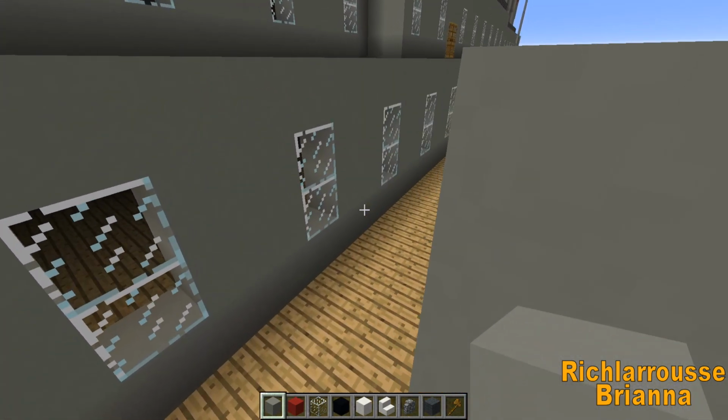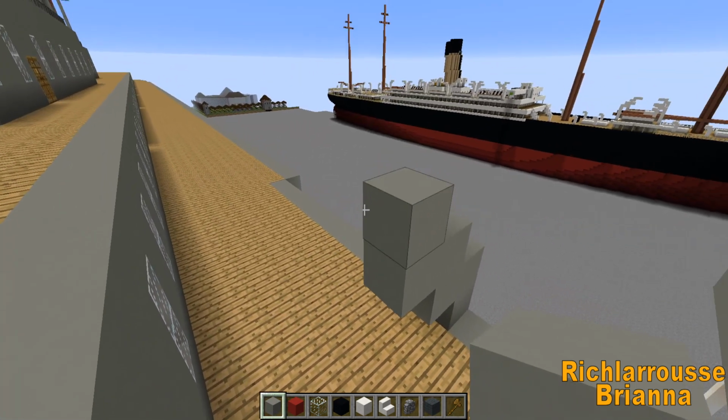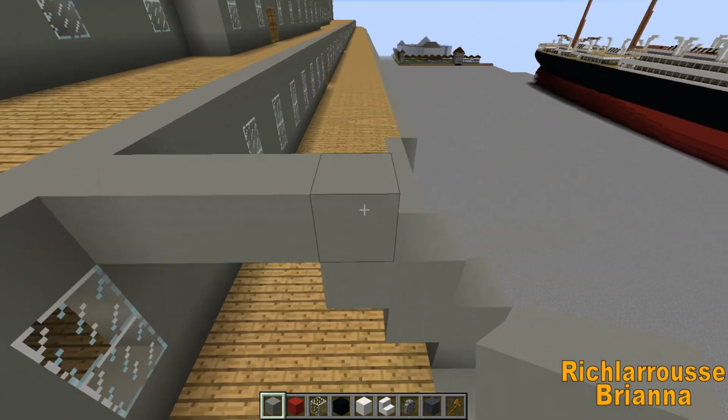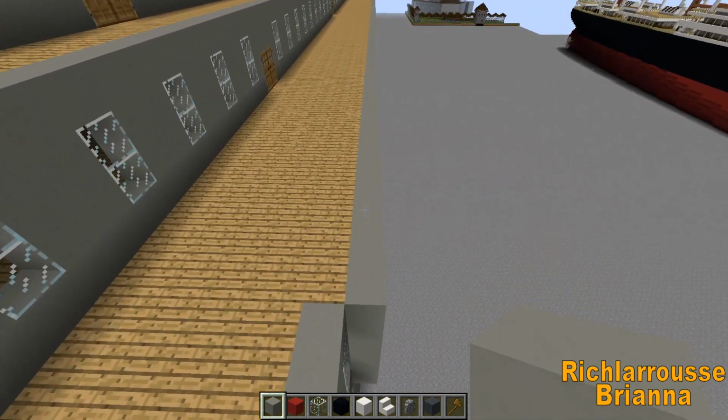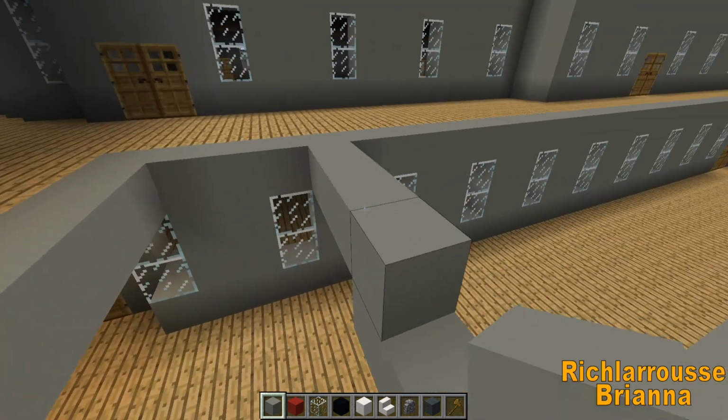And then we go forward three, one, two, three, like that. At this point it goes forward three, but as you get further back, because the ship gets a block wider, it'll be four forward, so that's what that's about. So you got three like that.